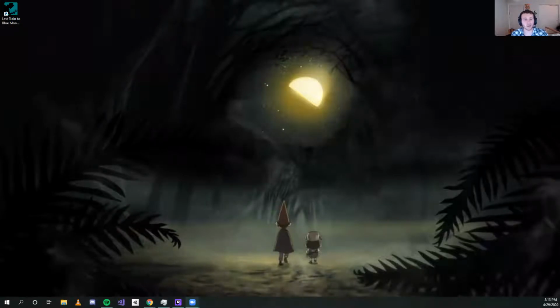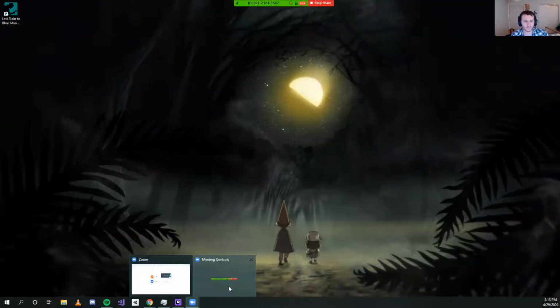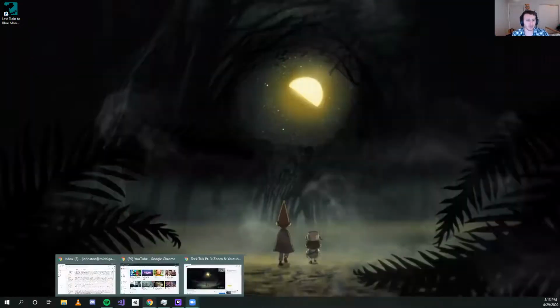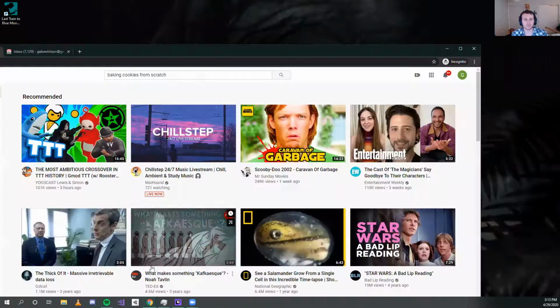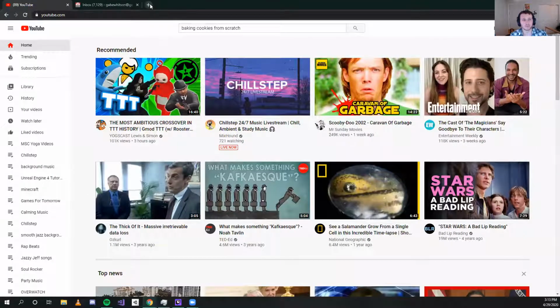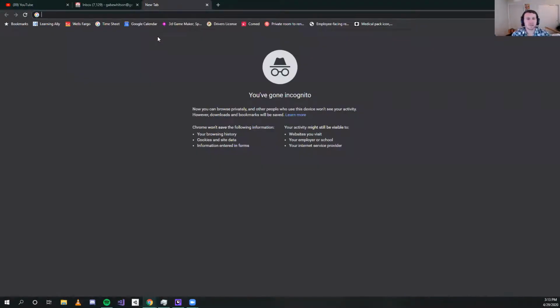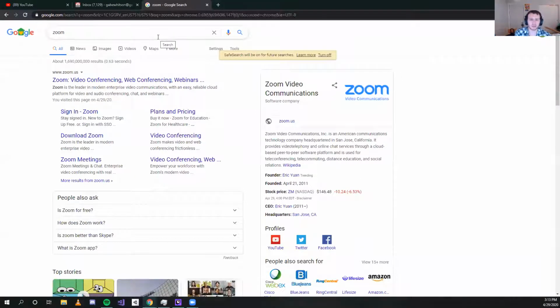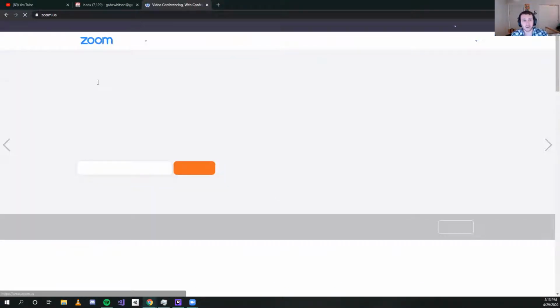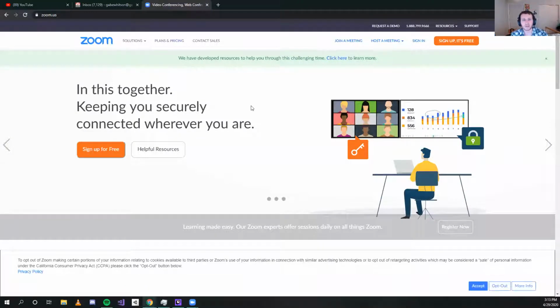So we're going to cover a couple different things here. First things first, you might be wondering how to go about getting Zoom, because if we go back to the internet, there are a lot of programs that you can download to your computer that'll help you out, and Zoom is actually one of those programs. So if I just type Zoom into the Google search bar, you can see that the Zoom website comes up for zoom.us. This will help you out a lot.